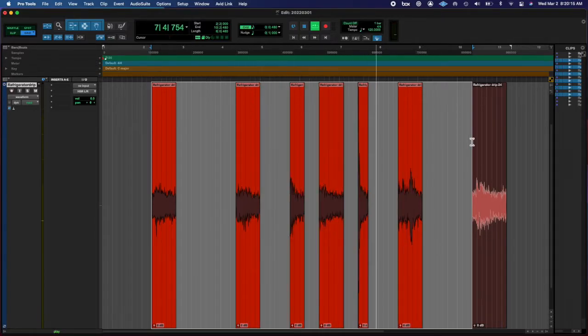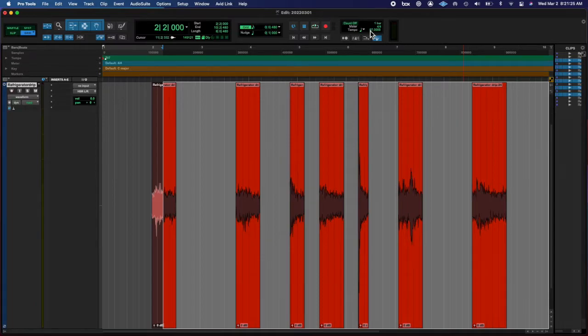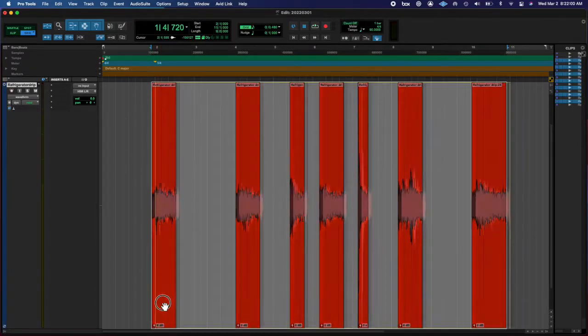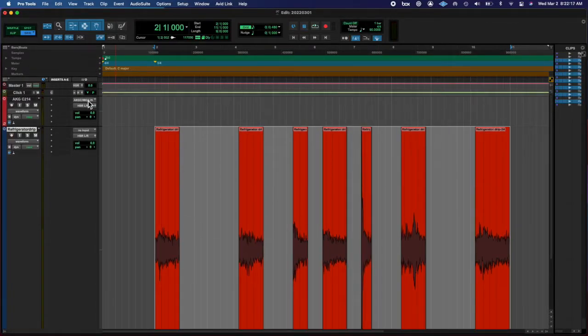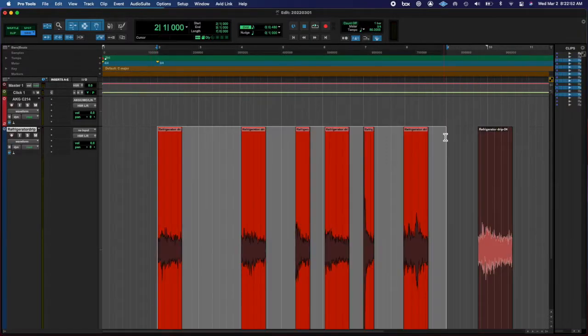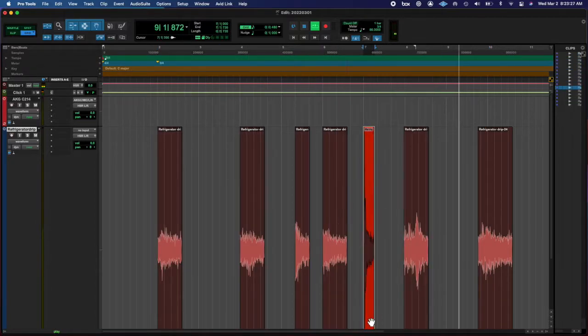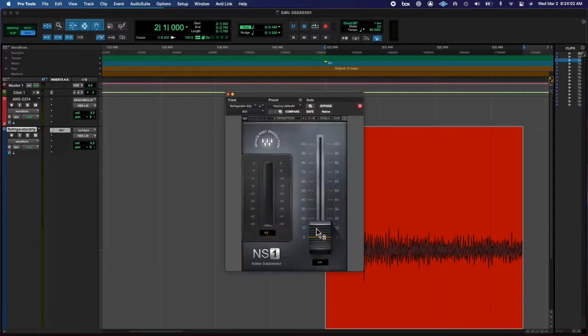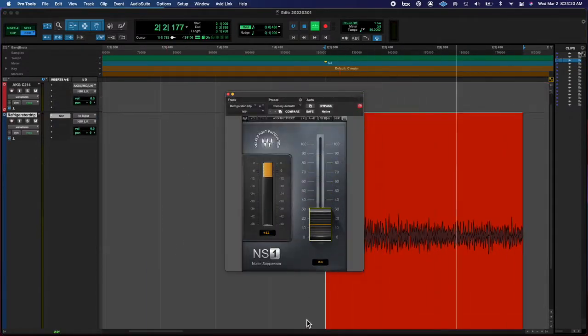faded them out, and listened to it a bunch of times, and realized it was kind of like a waltzy, like a 3-4 kind of a vibe. So I figured out the tempo, and once I got it to a tempo that I thought was pretty good, I actually sped it up a little bit, and then I liked it more, and then that was it.